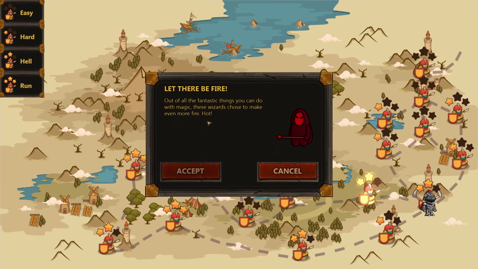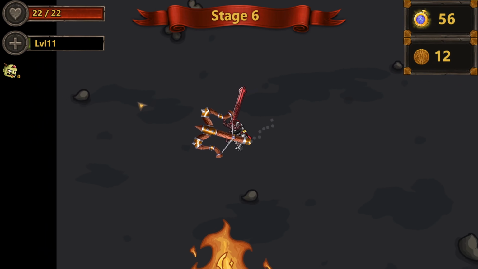Let there be fire. Out of all the fantastic things you can do with magic, these wizards choose to make more fire.